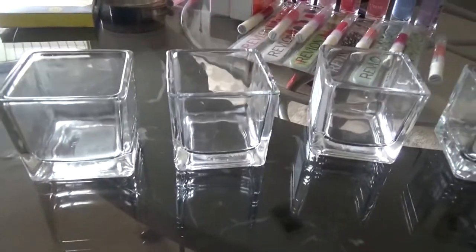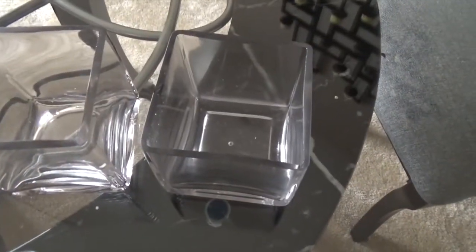So what I have here are these little square glass jars that I picked up from Michael's. I have 6 small ones for my bridesmaids, and 1 for my mom, and 1 for my maid of honor.